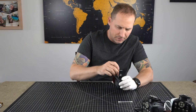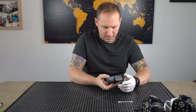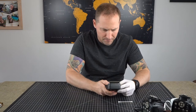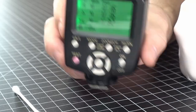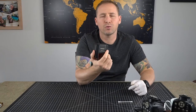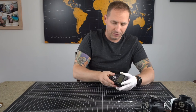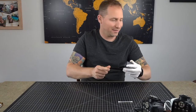Positive up, negative up. Turn it on, it fires right up. So this is good. It did work before, it just had a little bit of that battery acid on it. But now it is clean and good to go. And I'm not gonna store this with batteries in again.